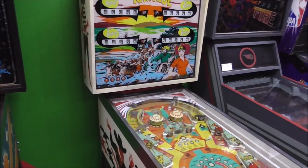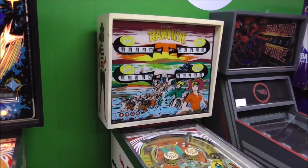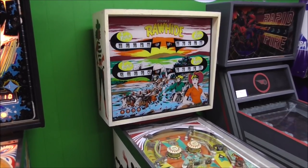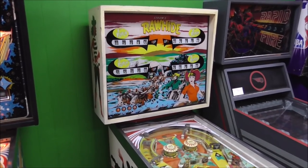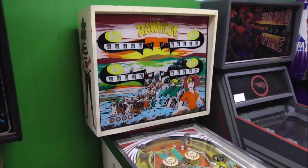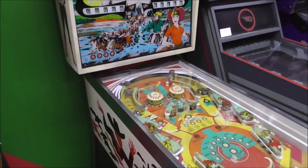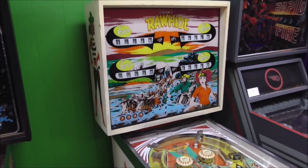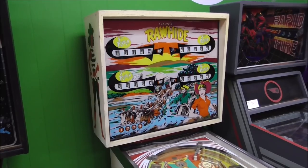Their third one was Disco, if you've ever seen that one, which was also an EM. And then they made the famous Pinball. Stern Pinball is the name of the game. It's the greatest name ever for a pinball machine. So when they made their pinball machine, they made an EM version like this. And then they also made a solid state version. You could buy either one. So Pinball was their first, it was their last EM, and it was their first solid state game.